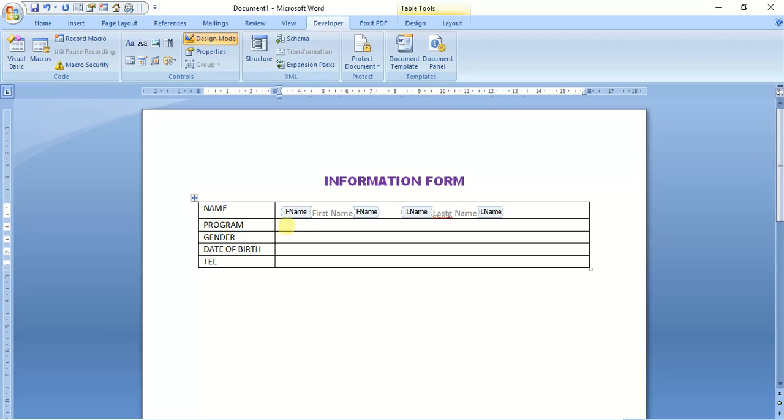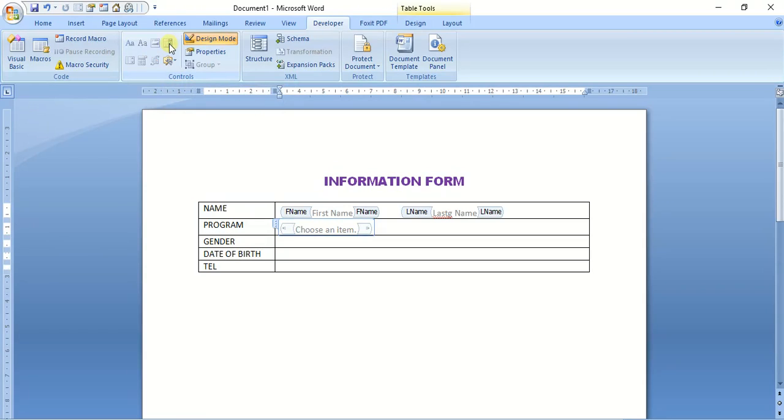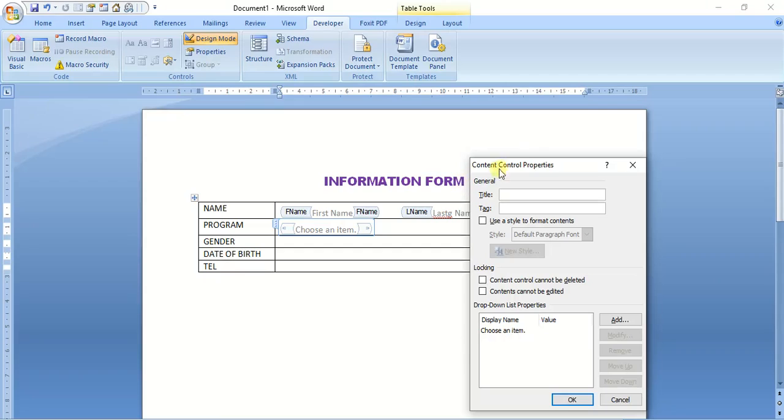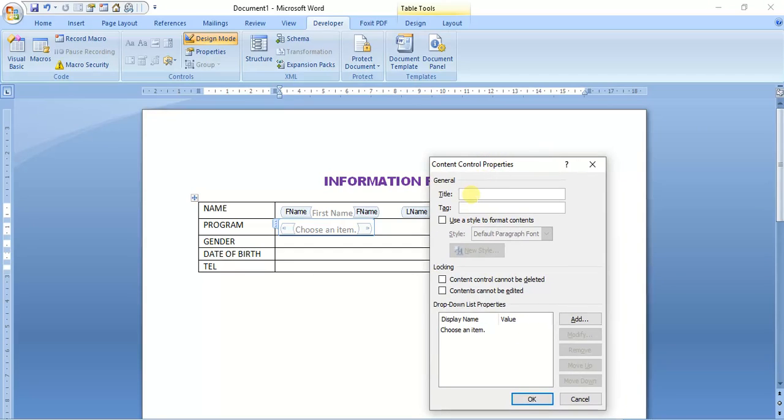Now let's say you want to decide on the program you're doing. Let's use my combo box. So click on my combo box right there, and I click on properties, and let's say my title is program, and yeah, you can let my tag be program as well.